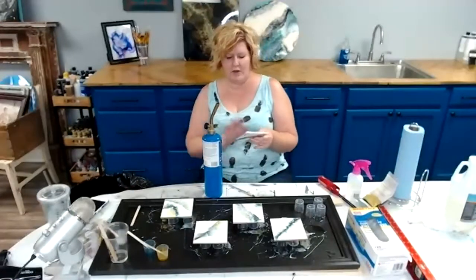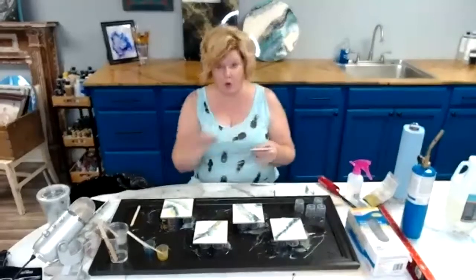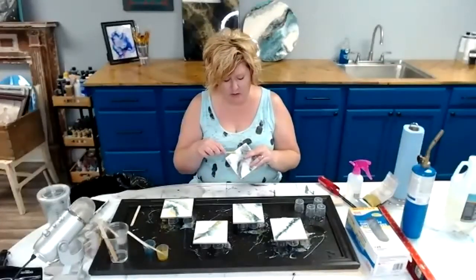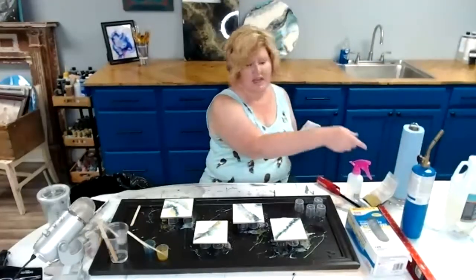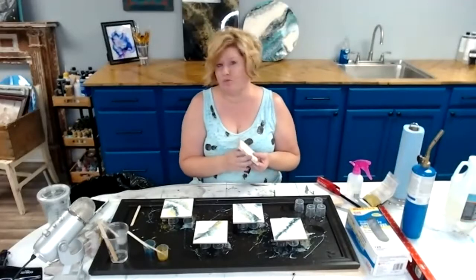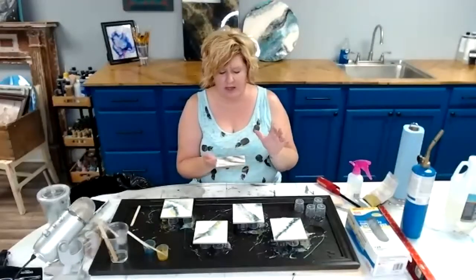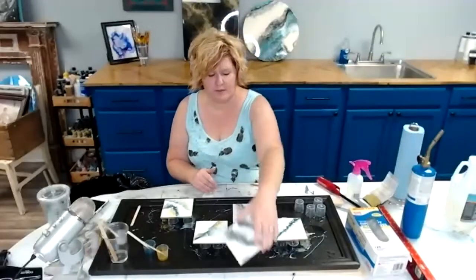Now for finishing the bottoms, I've seen people use cork, which I thought was a great idea. But I didn't have any cork here at my studio. I just had the furniture felt pads, so I just used those. And it turned out great. I just painted them black, put the tabs on the bottom, and they were good to go. So that's how you finish them.